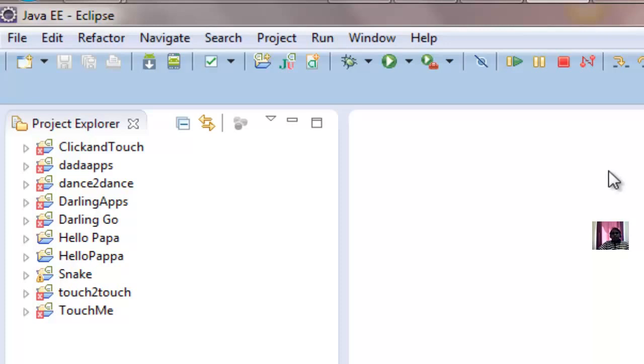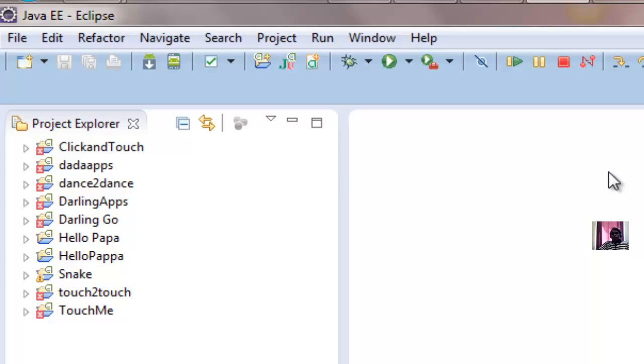One is called Eclipse and the second is Flash. You can develop applications with either Eclipse or Flash. But today I am showing you how to develop Android applications under Eclipse.